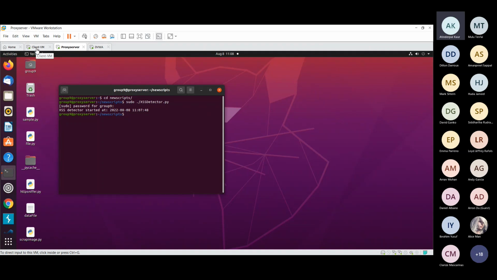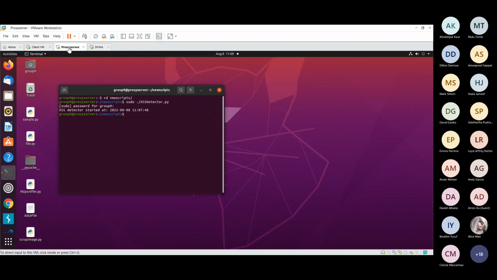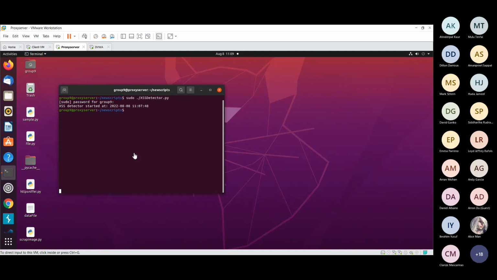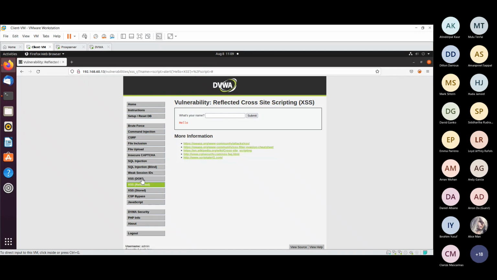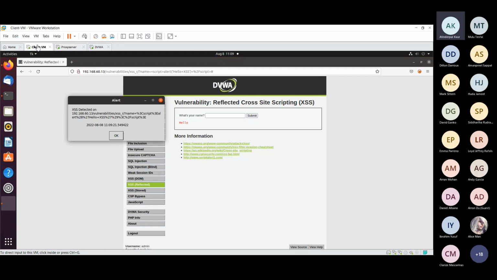Check our proxy server. There is a delay sometimes when you send the request. Okay, there we go. It shows on the server side that it sent the warning to the client, and then on the client side we have the pop-up message here.